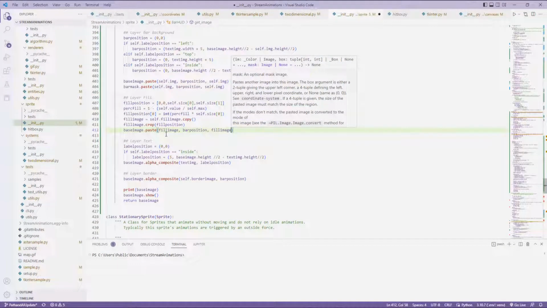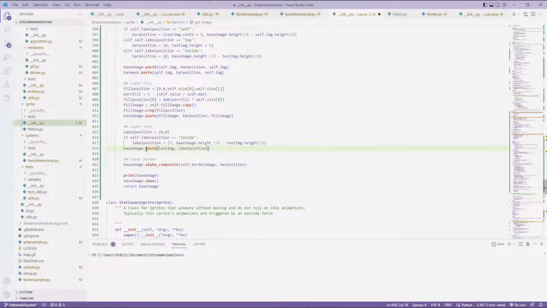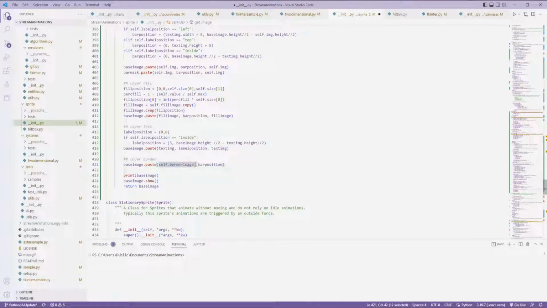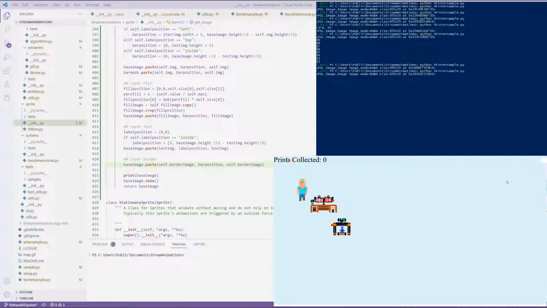So it's funny because now that we have paste, I wonder if... no, I'm not gonna bother. I can type, it's okay. Don't worry. Alright, let's see what happens there. Alright, I'm still getting a white image, which is not correct. And the bar, again, is squished over in the corner.